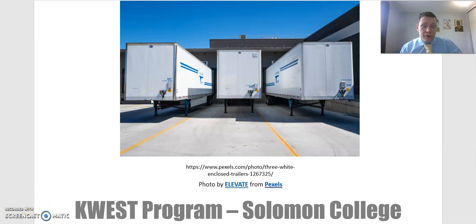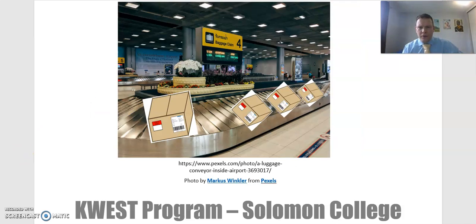So in order to visualize this position, here we have a picture of the trailers, and you'll have two people inside of the trailer unloading packages onto a conveyor belt. Then those packages will move along that conveyor belt up to where all of the delivery trucks are positioned.